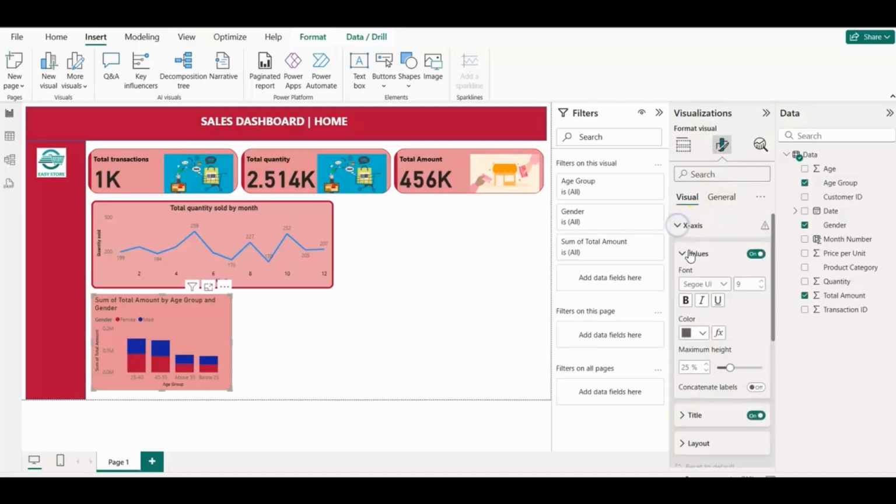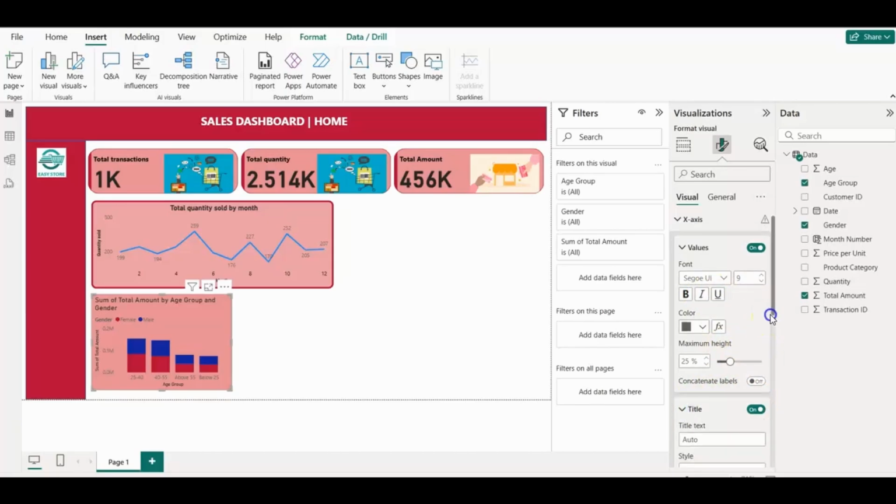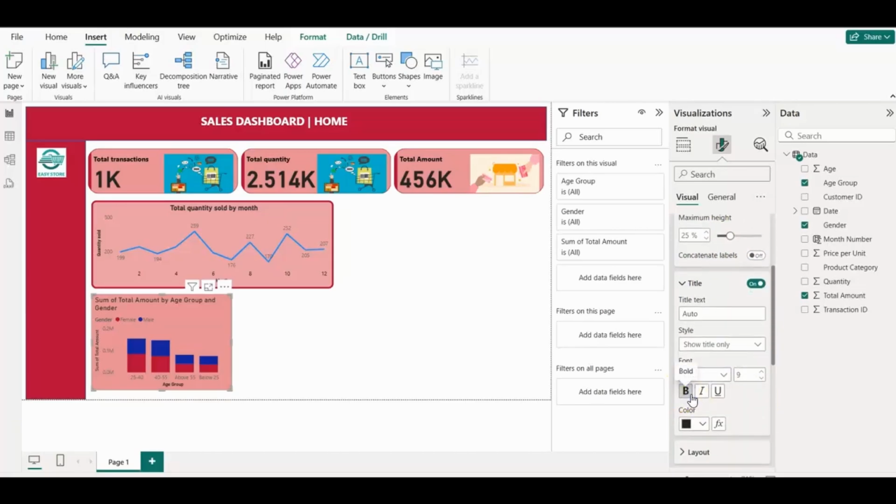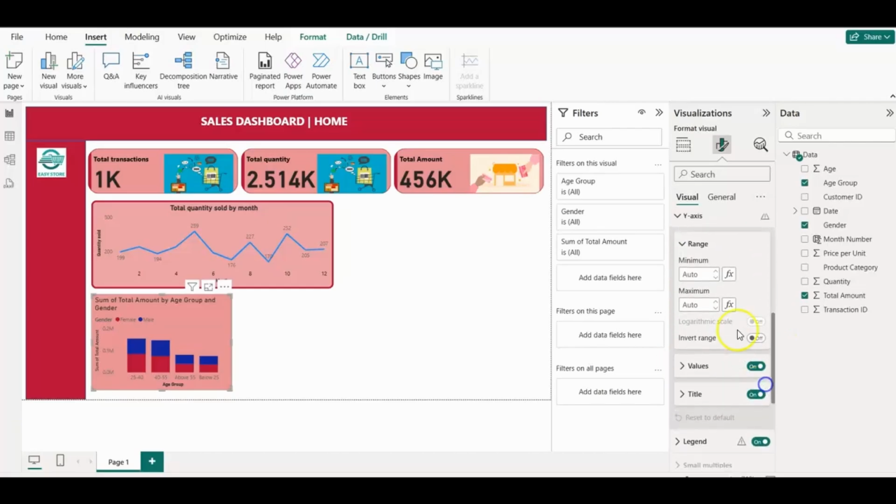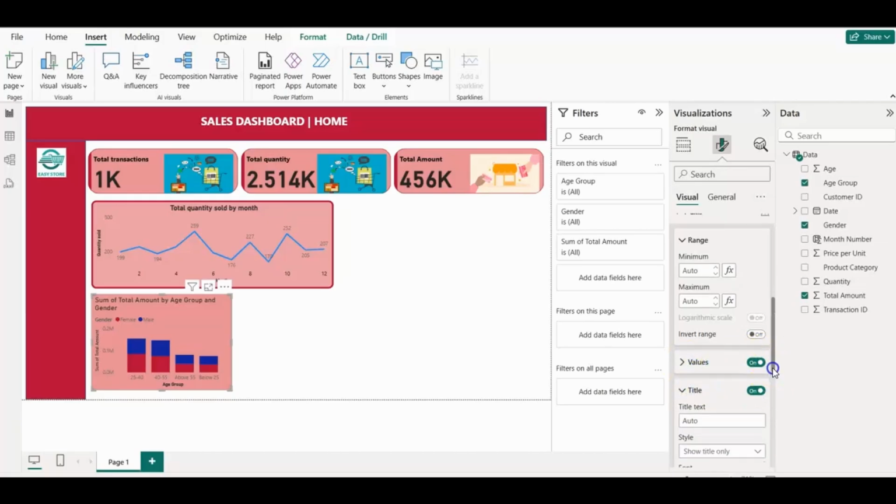Then the x-axis, the title we can change. The x-axis title is age group. So if you want, we can make it bold. Then similarly, the y-axis title, values is here. Then click on title.